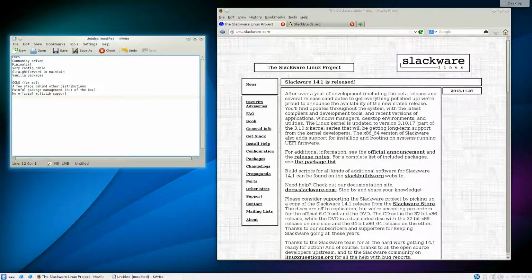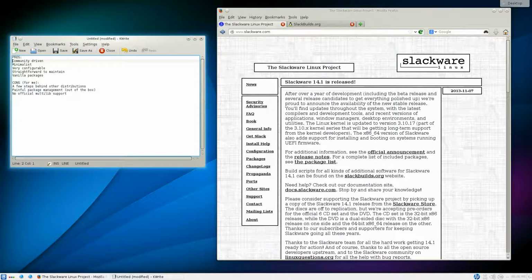So for the pros, Slackware is very community driven. Slackware has a very small development team of, it's a few people really. There's no big company like with Ubuntu or Fedora or whatever popular distribution you like.